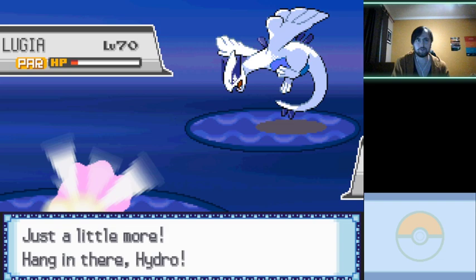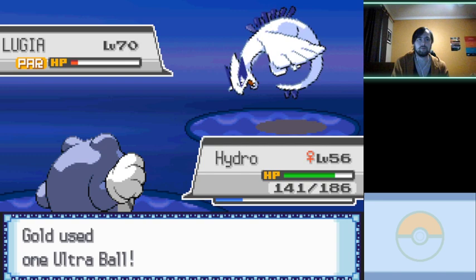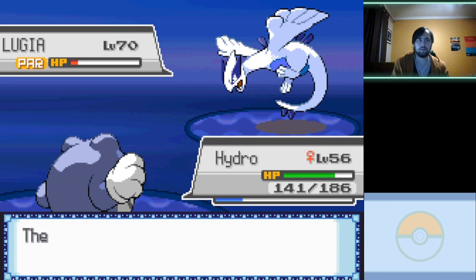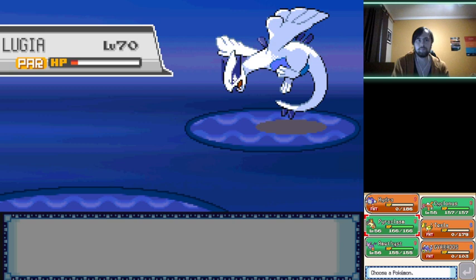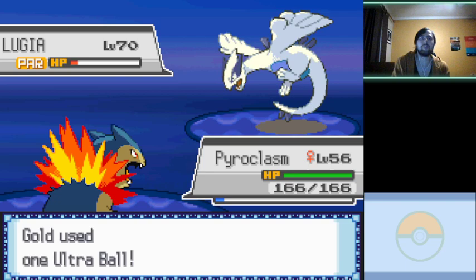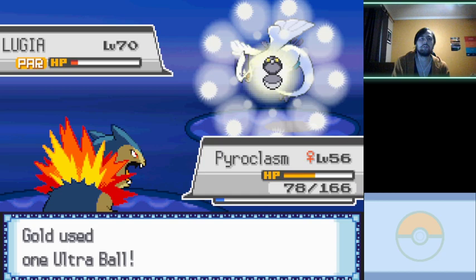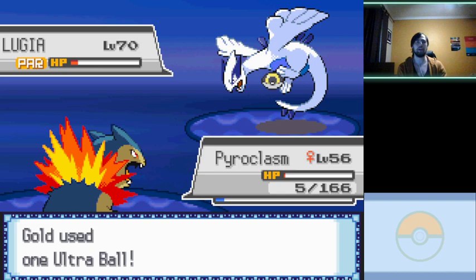Probably Hydro. Man, pretty much no one on my team is good against Lugia. It's Tesla and that's it. That'll kill. Yep. Everyone else is frail as hell to Lugia. That won't kill. Come on, Paralysis. You need to clutch a bit more. Barely living there. I'm surprised it hasn't used Ancient Power.